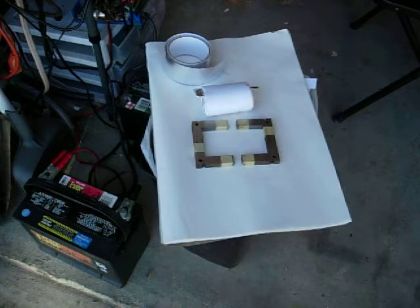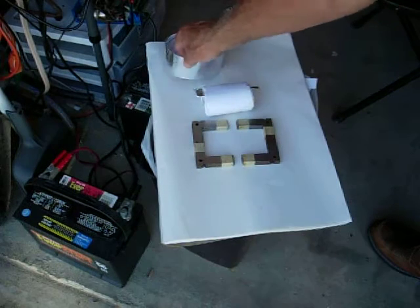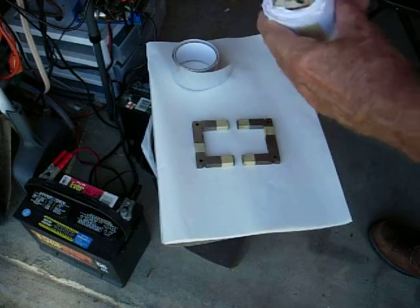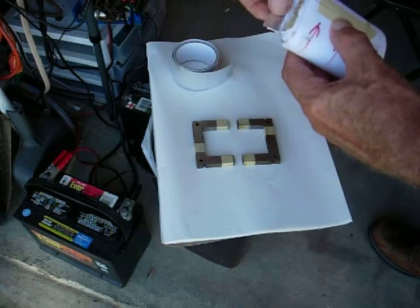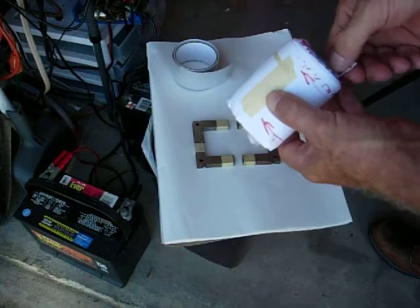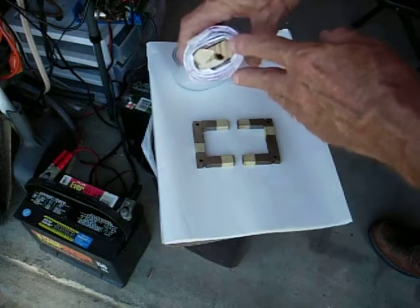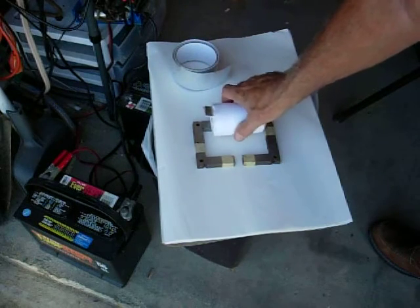Good morning everybody, Cury Porter again. Here's what I'm doing. I've got this aluminum sticky tape. I used some paper, so I've got a layer of paper. I've got 20 layers of tape and I can't solder this stuff, so I just taped a thing sticking out of the low side and the high side. This is wrapped around the form and it's going to go in the center like this.